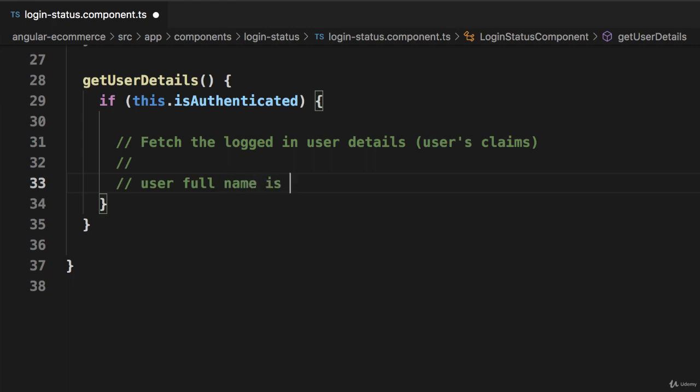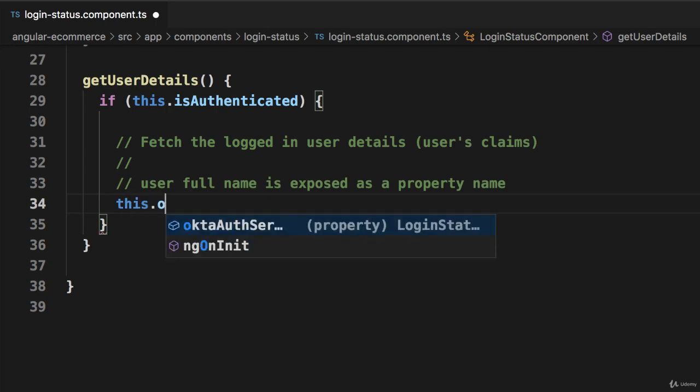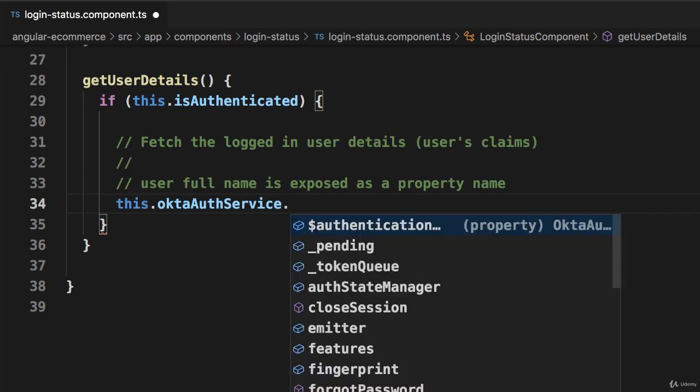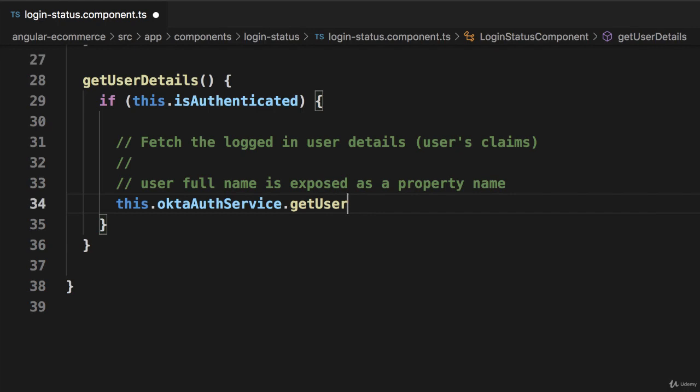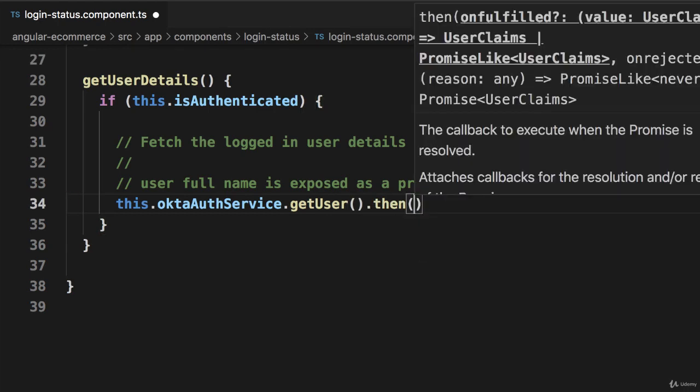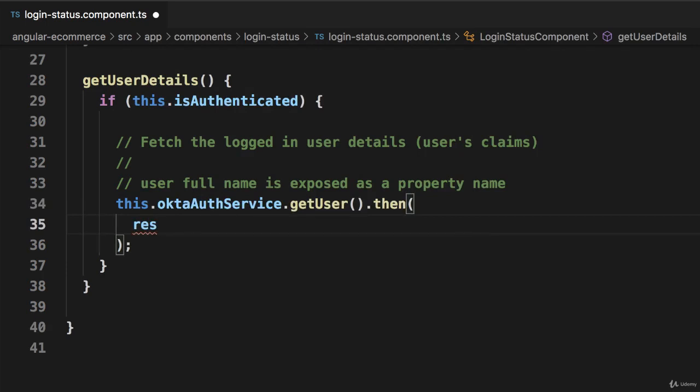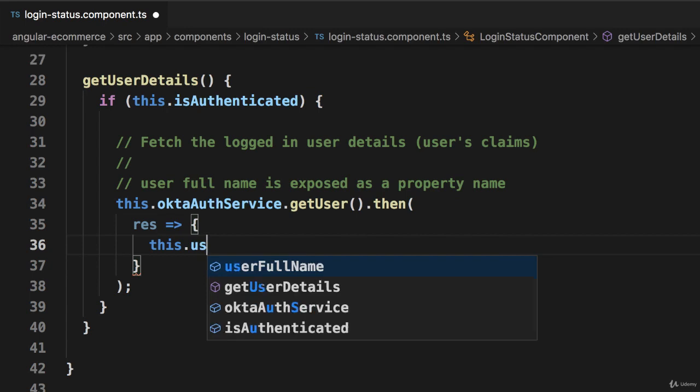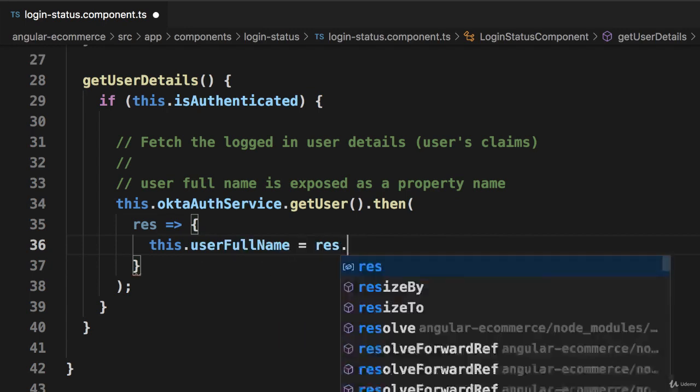We'll fetch the logged in user details, the user's claims. The user full name is exposed as a property name. So here we'll have this.oktaAuthService.getUser. Then once we get the result, we'll make the assignment. So the result here, this.userFullName equals result.name.